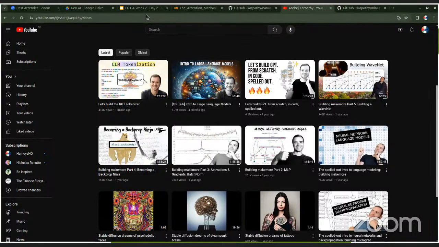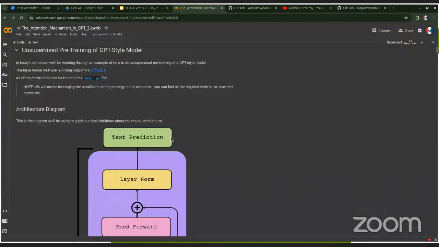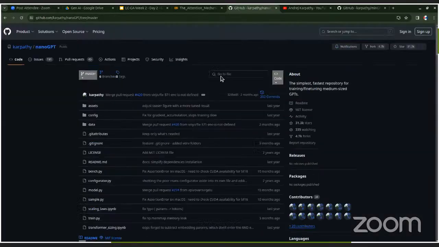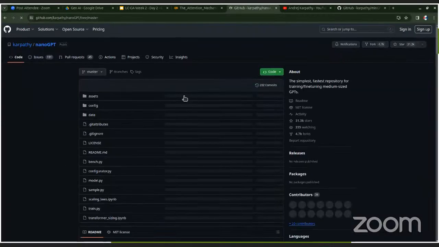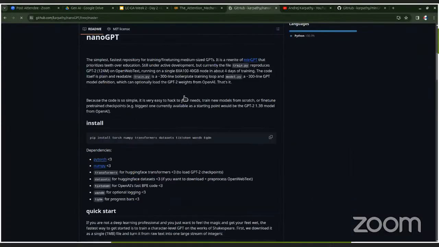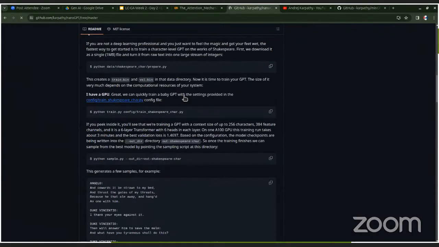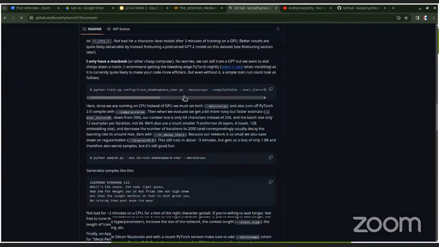So we're building on top of what Andrej Karpathy has done in this code. He built his own base model called NanoGPT. It's a repo, you can check it out also. We're going to use some of what he had done there to build upon, so you can always go through that to see what I'm talking about.